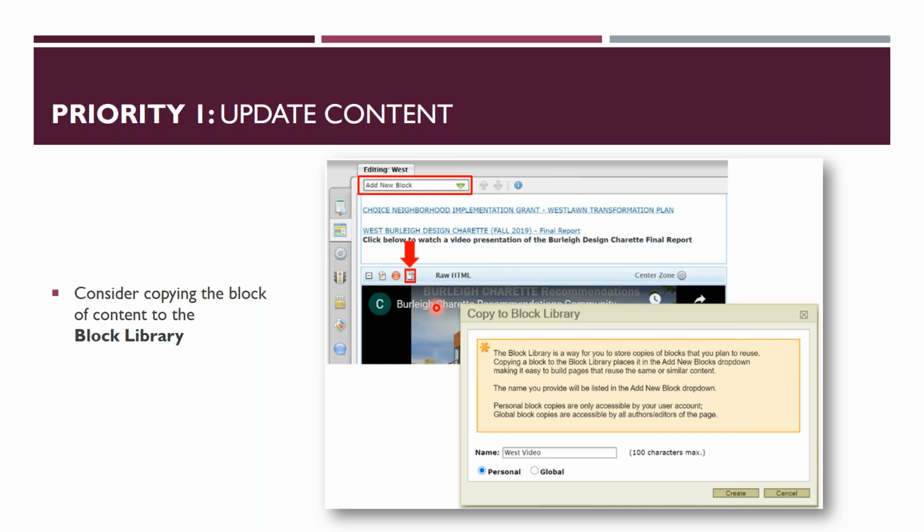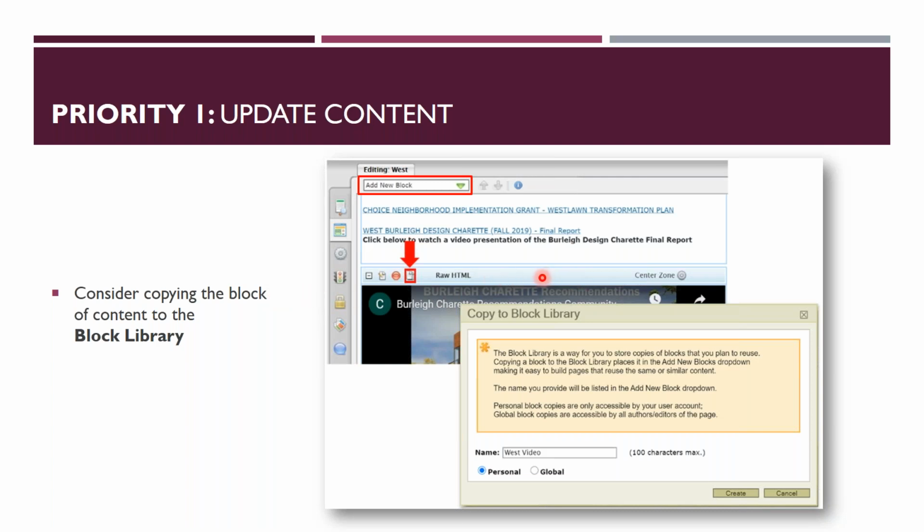So now that I've identified this update, I can head over to the same page on the City 2020 site, add the raw HTML block to that page and the YouTube code to the block. Or you might consider copying the block of content to the block library.